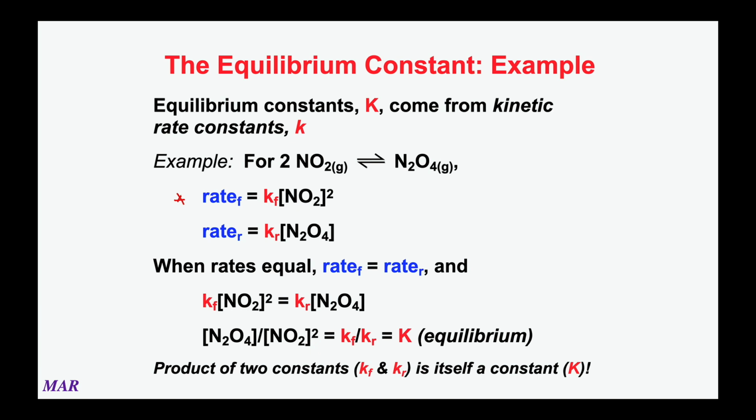And if you remember from Chem 222, we definitely looked at how little k was temperature dependent. We used those to find the energy of activation, stuff like that. So the big K equilibrium constants are also temperature dependent. They're going to have different values. What's really important for you from this slide, first of all, is that this is where big K's come from if you're curious. But more importantly, use big K for equilibrium all the time, all right? Don't use little k. Little k in my world is used for kinetics, and that's a big difference. You have to have little k's for kinetics, big K's for equilibrium.